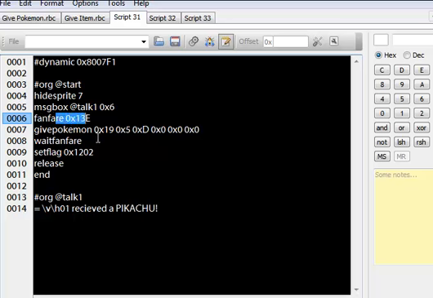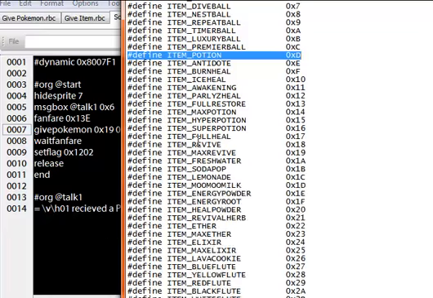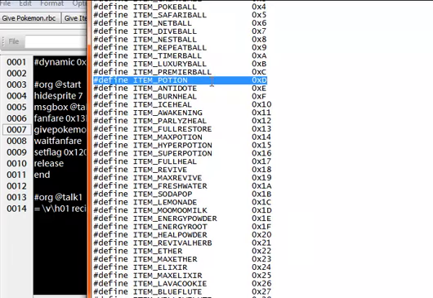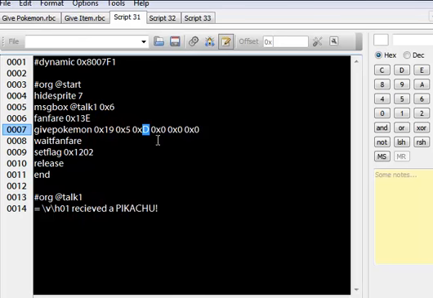So we're going to add the fanfare for receiving an item, which is fanfare 0x13e. Then we're going to give the Pokemon. So we're going to go ahead and give the Pokemon 19, as in the previous videos, is Pikachu, level 5. And we're going to give it an item this time, and it's actually D. D is a potion. If you look right here, I've got it highlighted, D. And I'll give you a link to this item list again if you guys are viewing this video before the other one, which I've linked to before.